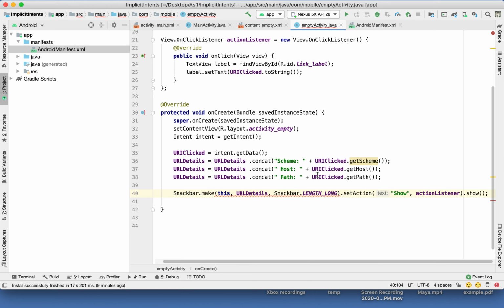The snack bar requires a view. We're using this. Activity Java string. Resolve the method snack bar.